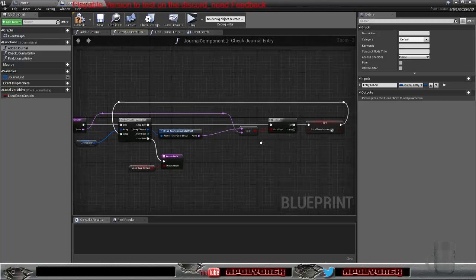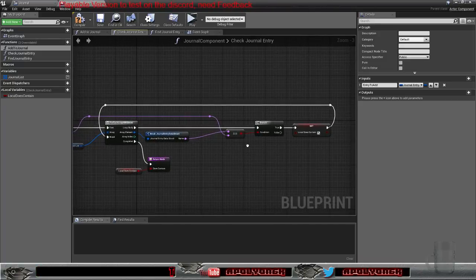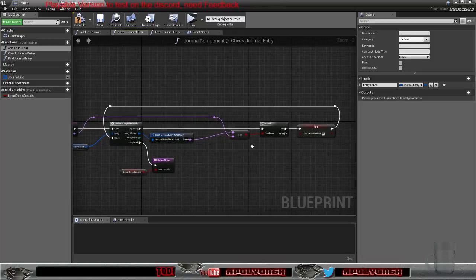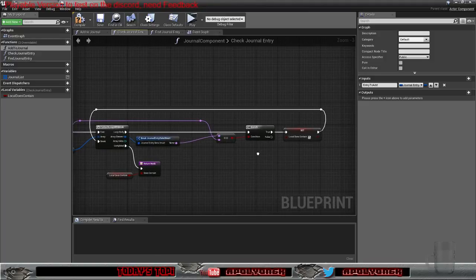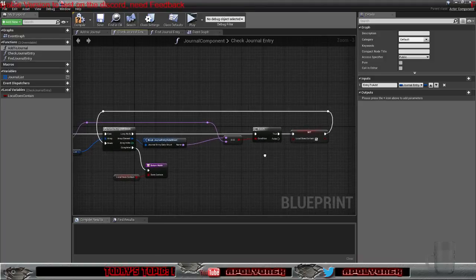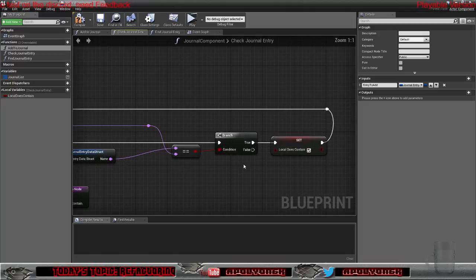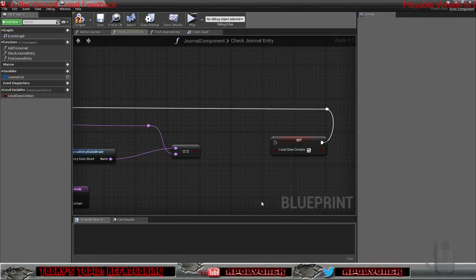Which means I could remove the branch here, because if that is false, then you can give it back here. So let's remove the branch. We don't need that.